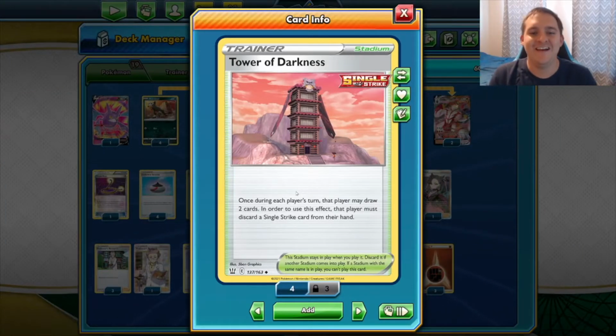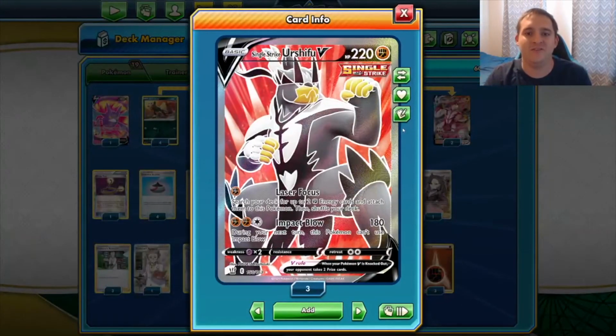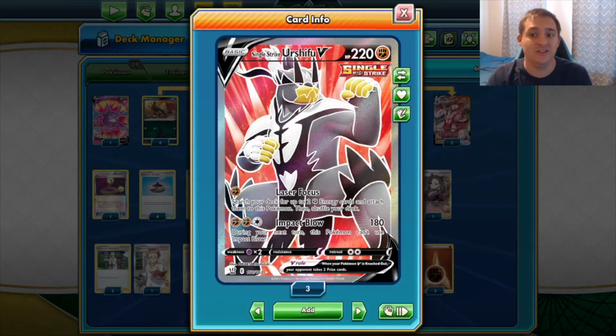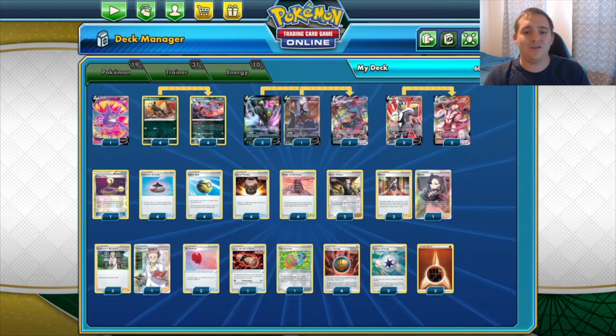Tower of Darkness. We can discard a single strike card from our hand, draw 2 cards. Really good, especially if we have cards that we really don't need anymore. For example, we're running a 3 Urshifu V. Don't really need all 3, we just need 2 at most. So we can discard one of them. But yeah, that's pretty much the deck.